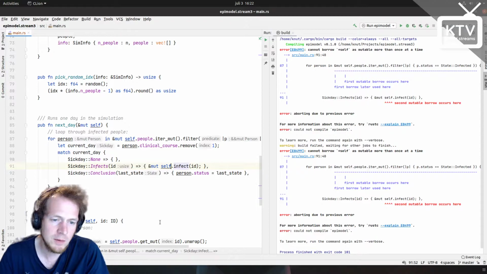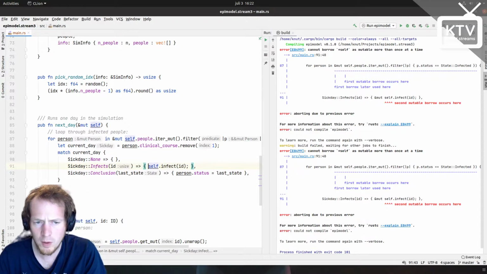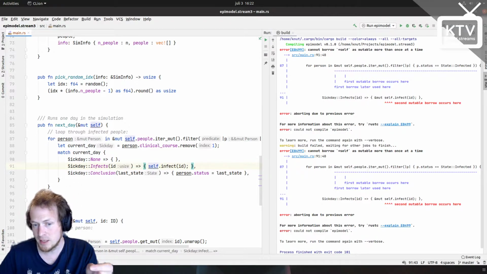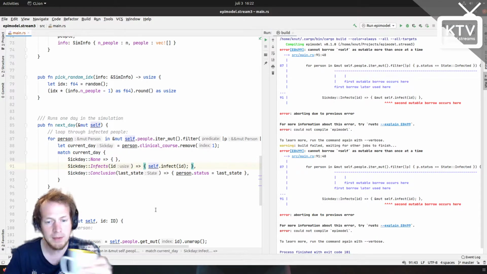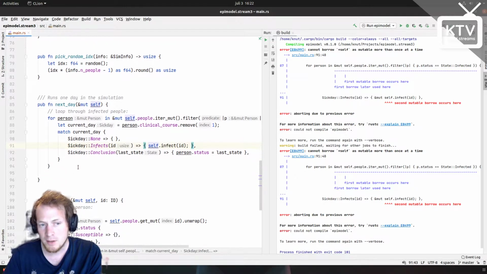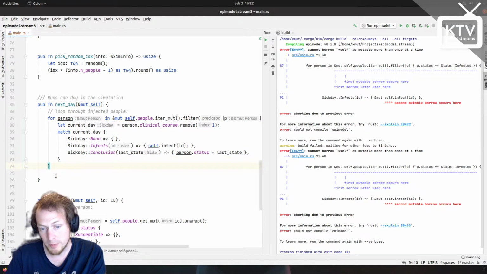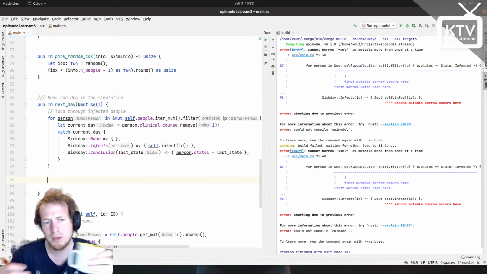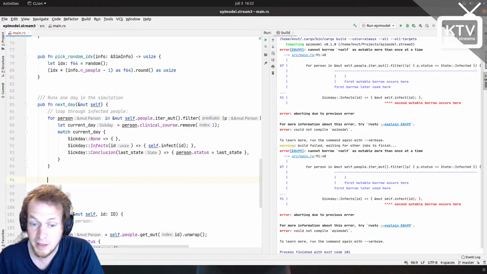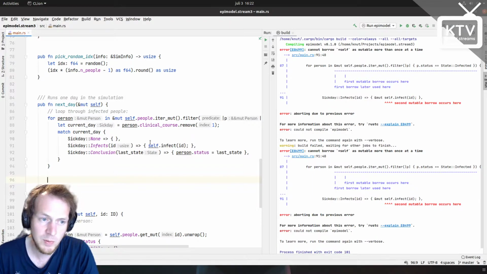So we are not allowed to borrow ourselves to another function inside this function, because we are already mutable, and we can only have one mutable reference to self. That means that we cannot actually call this function until this iterator goes out of scope, and that happens after the for loop. So as long as we don't reference person further down here, we should be able to call infect on self after this loop is completed.